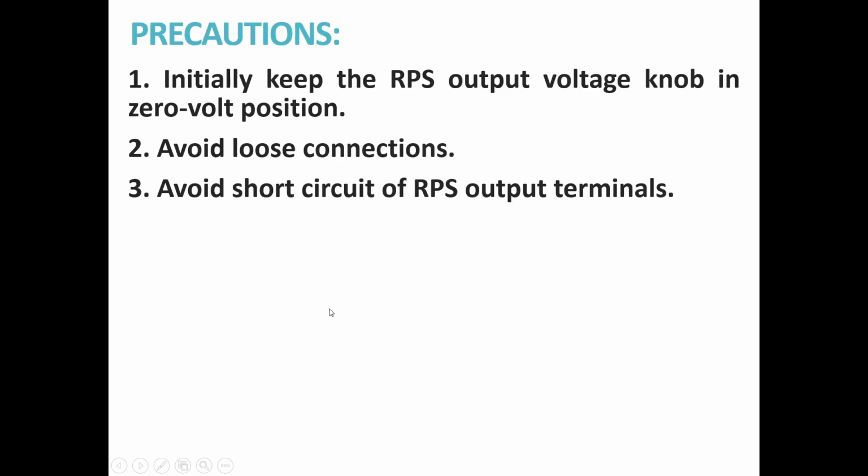And practical proof. For whatever experiment you have done, both hardware and software, you must verify Kirchhoff's voltage law and current law. So leave at least half a page for practical proof. And precautions: initially keep the RPS output voltage knob in the 0 volt position. Avoid loose connections. Avoid short circuit of RPS output terminals.